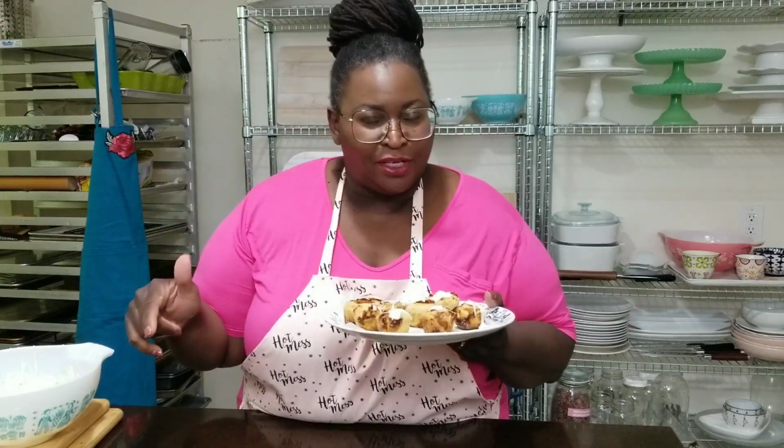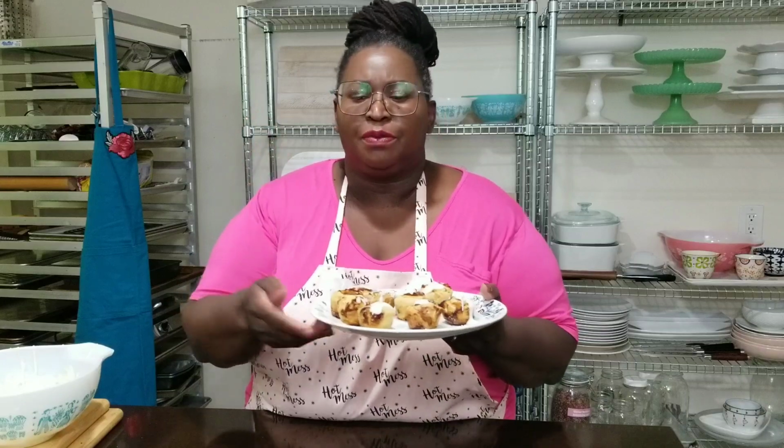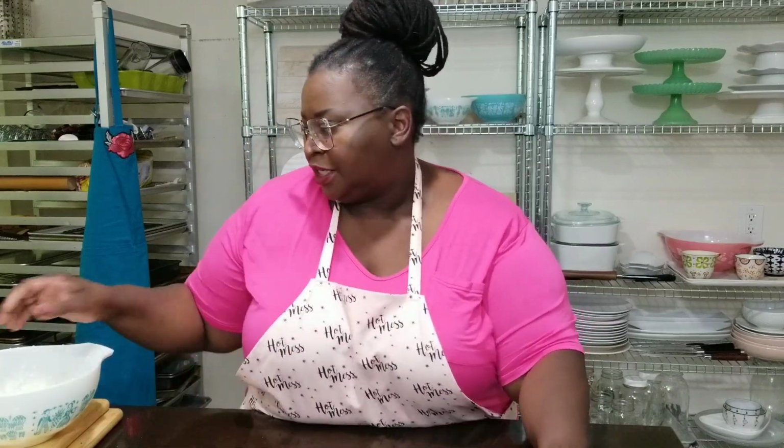I've got a great recipe for you, simple, delicious. These are pumpkin spice cinnamon rolls made with puff pastry, so delicious. I used puff pastry and pumpkin butter, which I made homemade, but you can use store-bought to make it even simpler. Let's take a look at these.